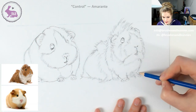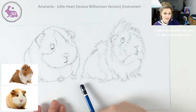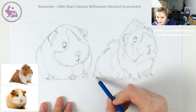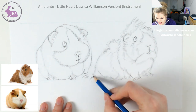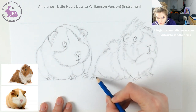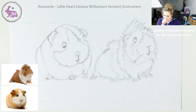Okay, there we go. Now I've got to draw this little paw here. And this paw is a bit weird. It's kind of sticking out and it actually has its claws out. It's like, rah. This one is literally Beefcake.